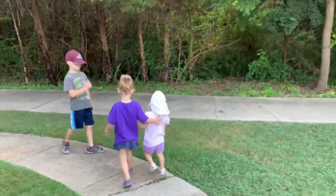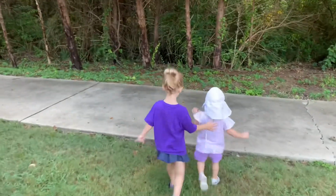It's not necessarily part of our morning time, but I do like to include it because when we sit down to morning time, which happens after breakfast, we'll go on our nature walk, then we'll come back and start morning time. And that's when our morning time begins.